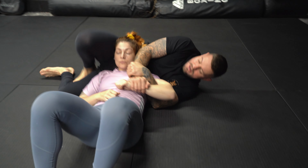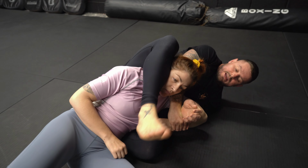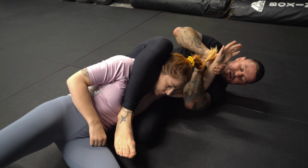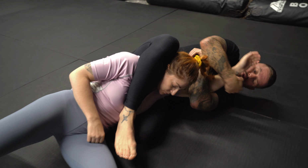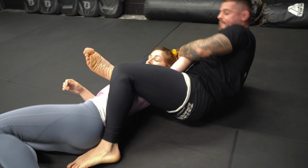So again, we're here, Marie builds up, we hip escape, shin into the hip pocket, right leg goes over and the heel passes the center line. We pull Marie's left hand away from her right hand, we go wrist to wrist and wrist to elbow. We move over to our right side.